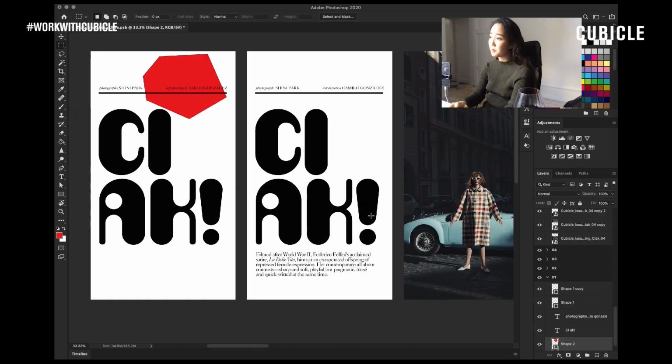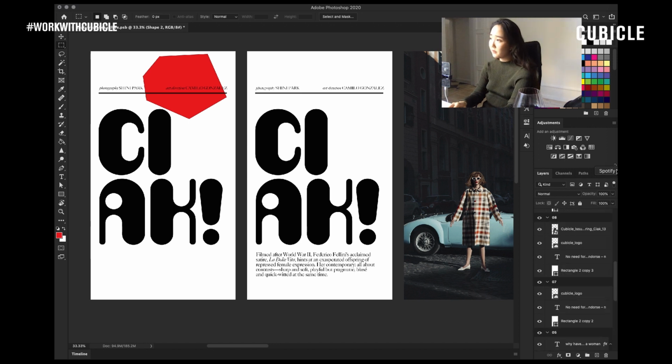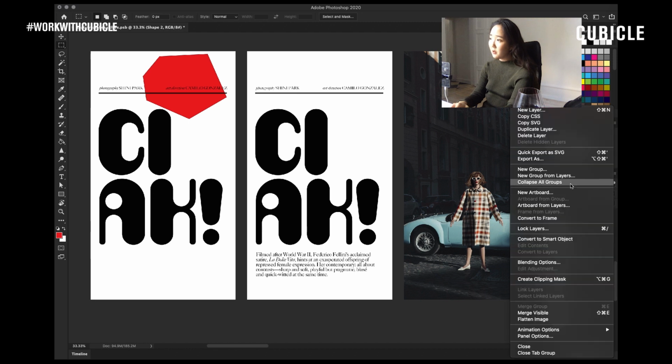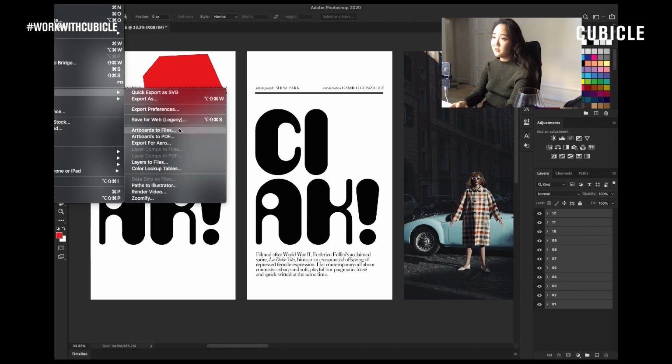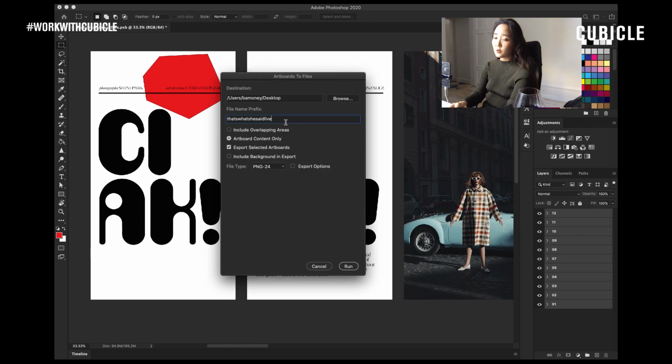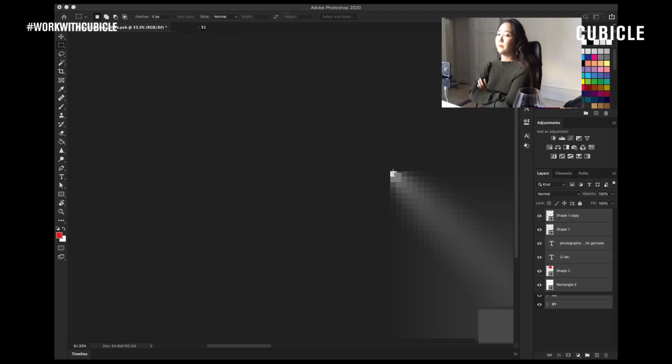Right, okay, now it's time to export. There's a hamburger menu up here at the corner of the layer tab. Collapse all groups, and that'll neatly collapse everything. So click on number 1, hold down Shift, click on 12, and that will select everything. And you go to File, Export, Artboards to Files. That's what she said, live_scroll. And decide, I like doing things in PNG, but you can do it in JPEG as well. And then you let it run.